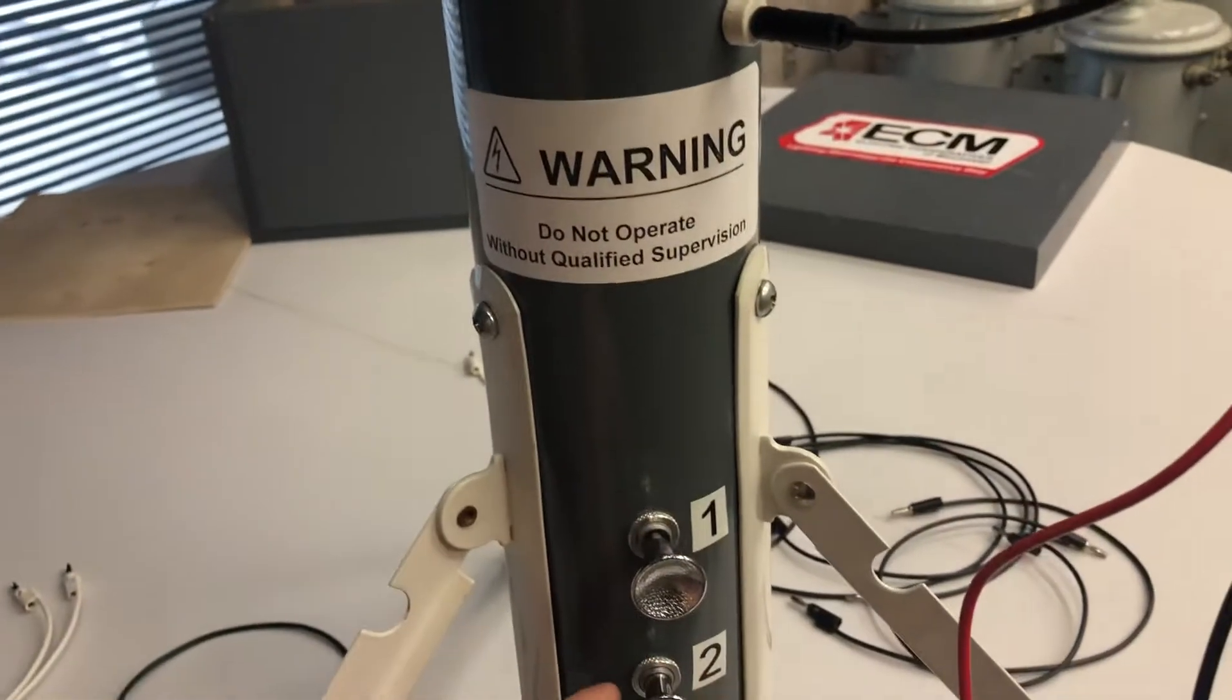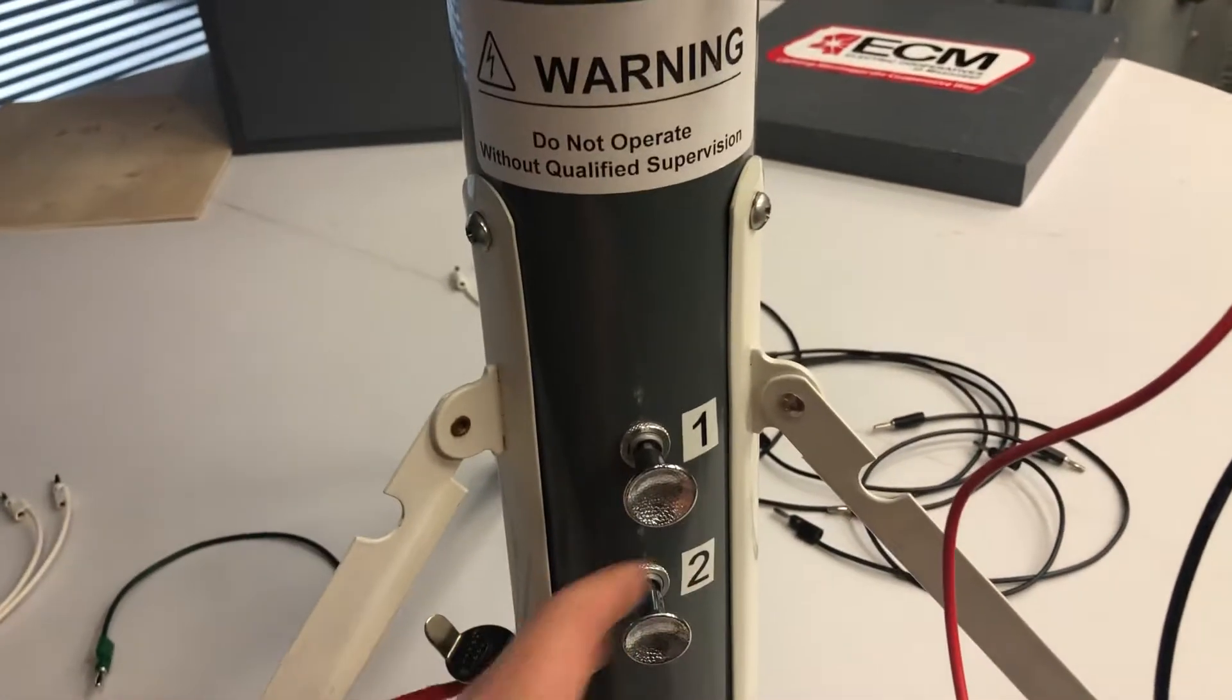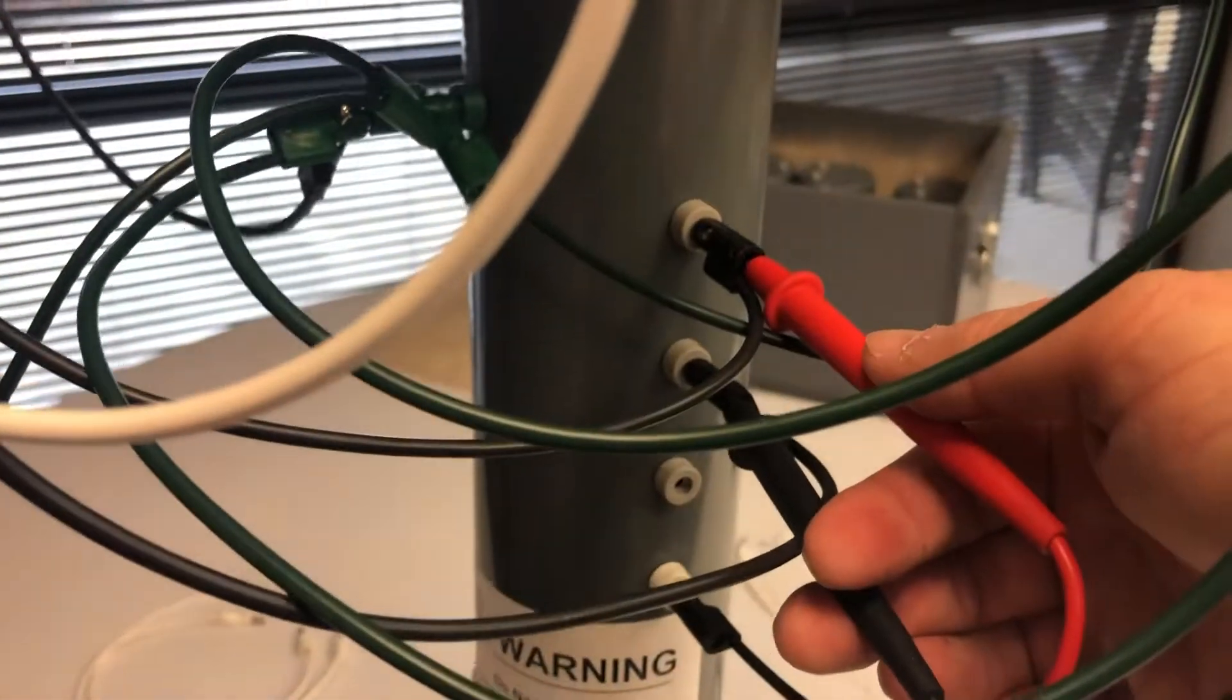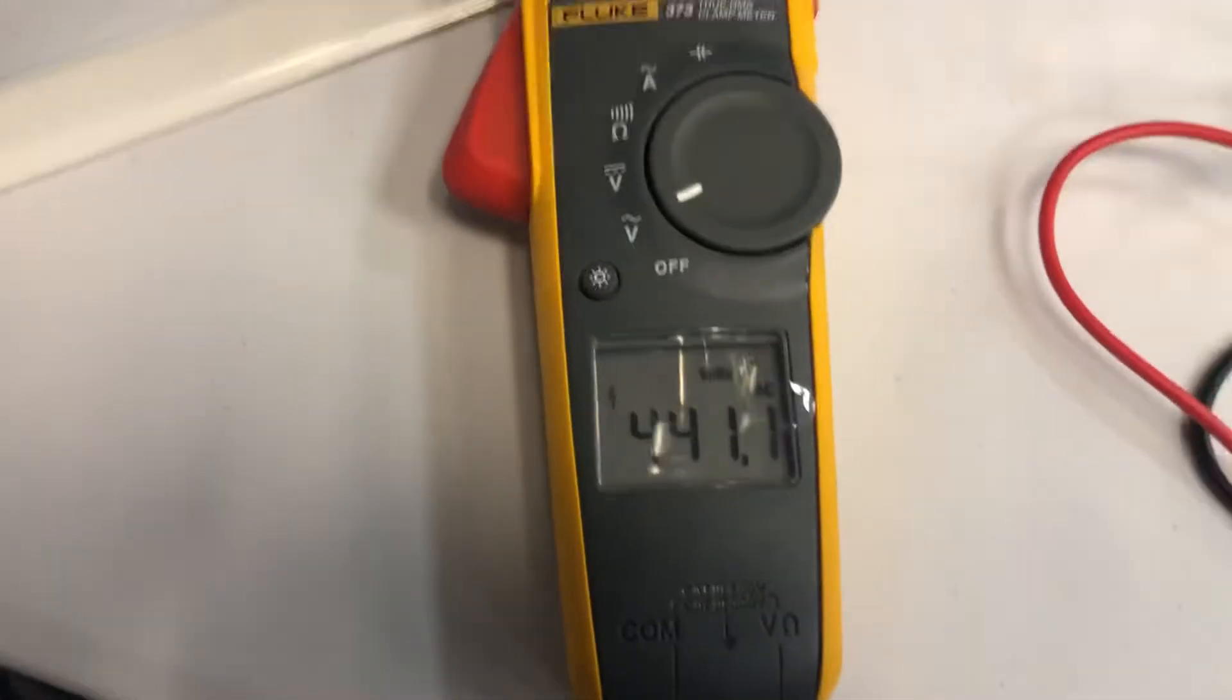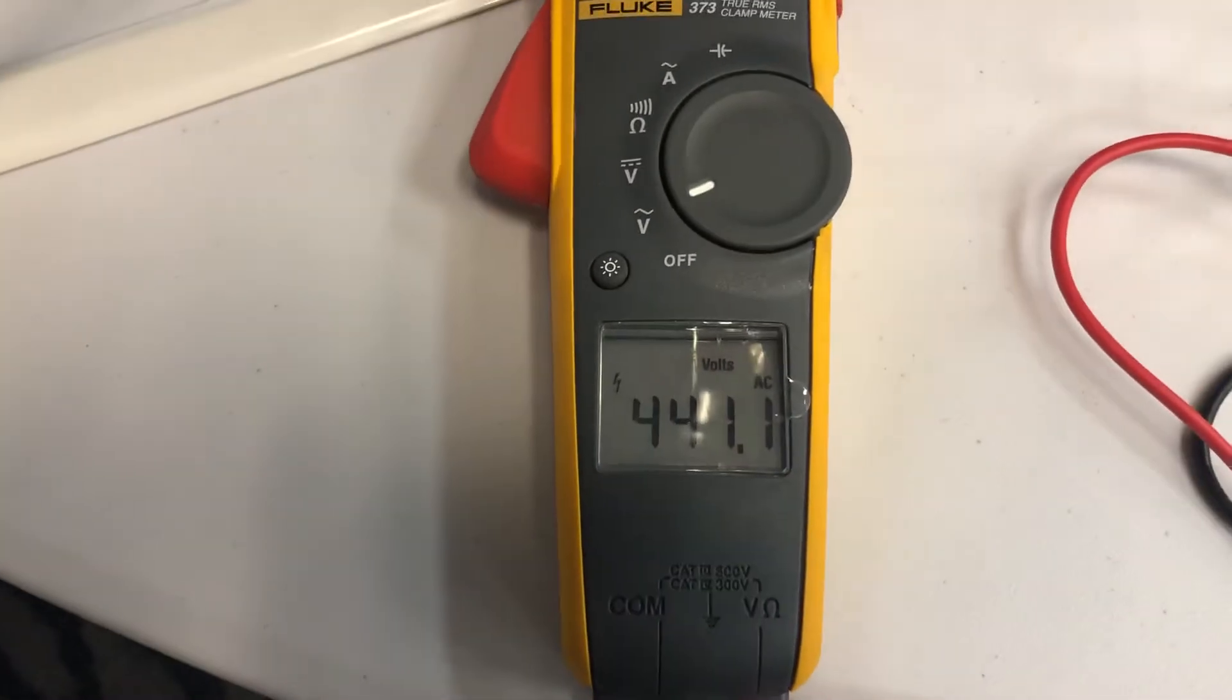So we're going to make it hot, and tire machine on, inverter on, and what we're measuring here is phase-to-phase on these two transformers. And the meter is 440, 441 volts.